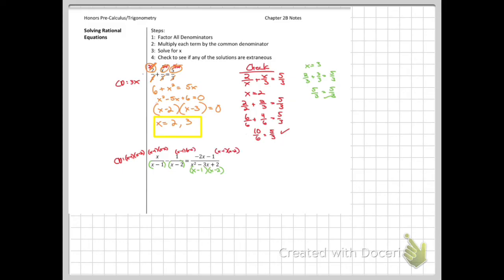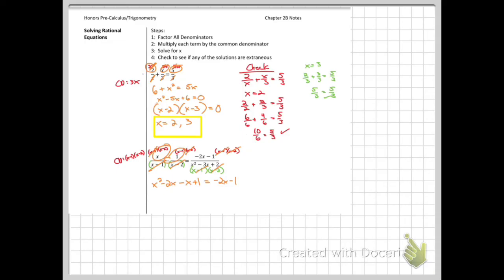But again, I don't want to actually multiply yet. I want to simplify. -1 and -1 cross out, and I need to multiply what's left. -2 and -2 cross out. There's a negative sign there, and I need to multiply by what's left. Problem says equals. They both cross out, and you just have a normal equation with no fractions.